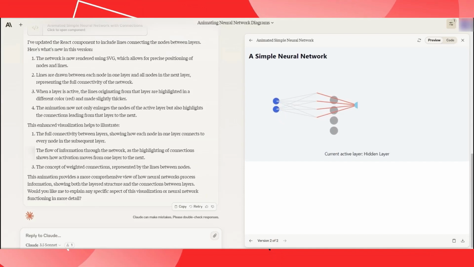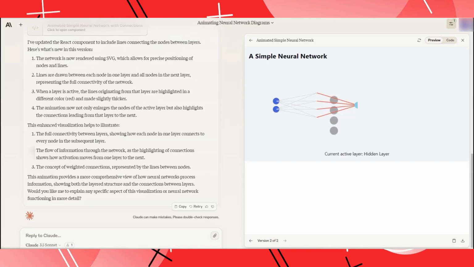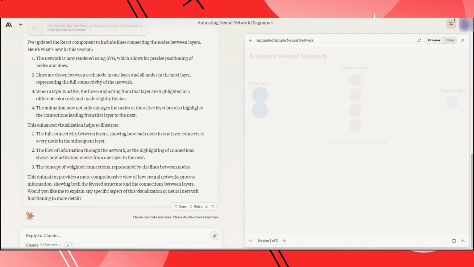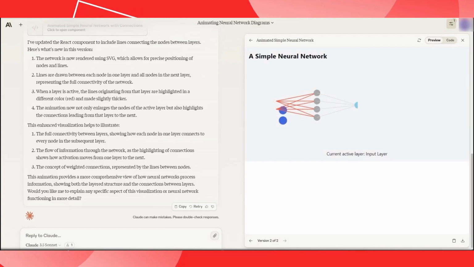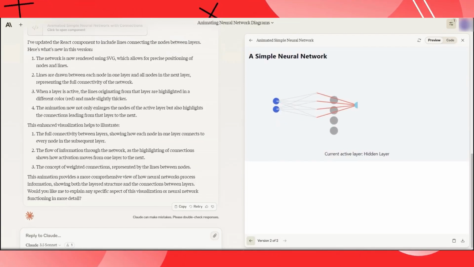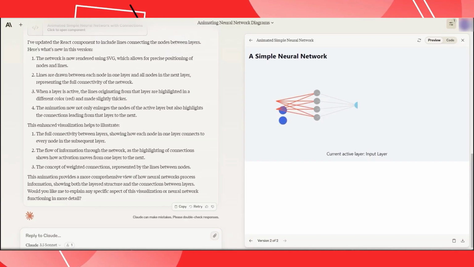You can see Claude is currently getting to work, and then instantly we can see that we do have a change right here. Now this of course doesn't look as great sometimes. You can see that sometimes things do mess up, but the beauty of this is you're able to switch between your versions. You can see we have the first version right here, and then of course we have the second version right here. We can always ask Claude whether or not we want to iterate on this design to ensure that things do look a little bit better.